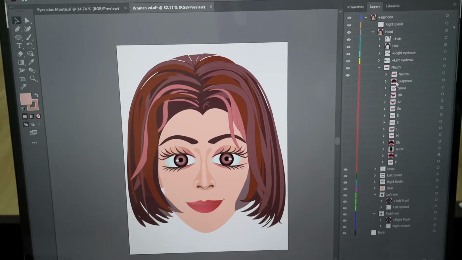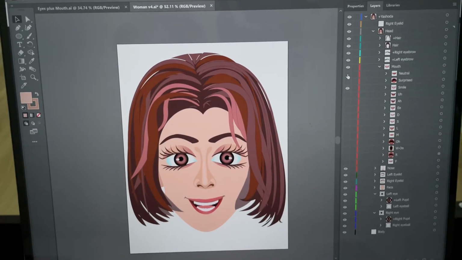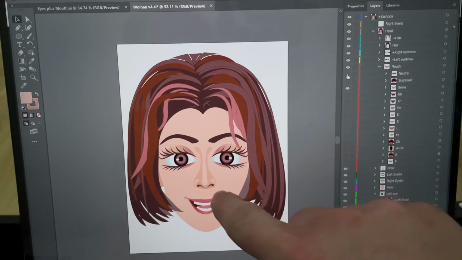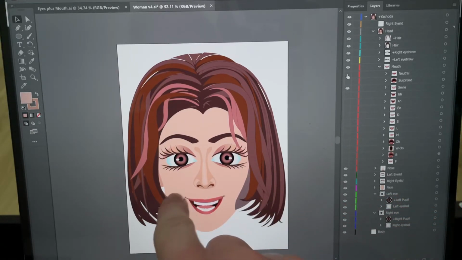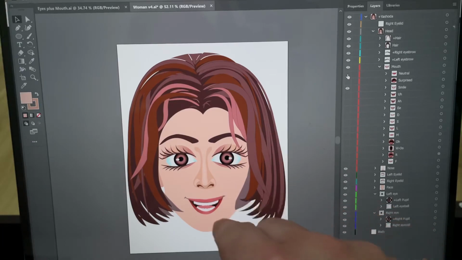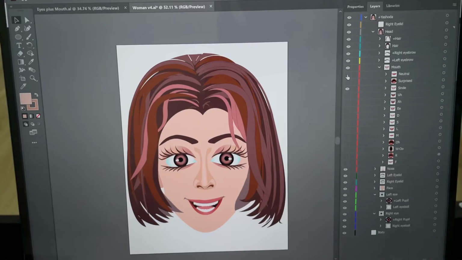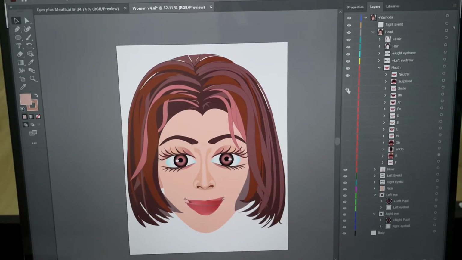Sorry, I'm having to look around my camera. And say, for instance, we have a smile. Now, a smile is going to create an arc dimple up the top here. We've got a bit of that going on in regards to the edge of the mouth, but a little bit more, just to give it a bit more character. I think that would really be a good idea. So that's one of the improvements I've been thinking about.